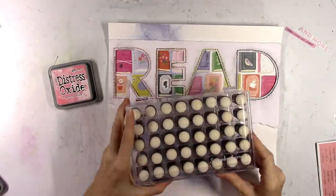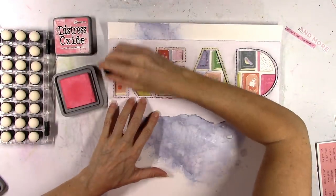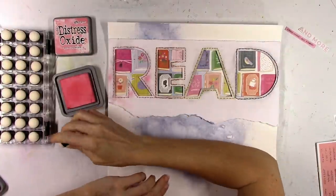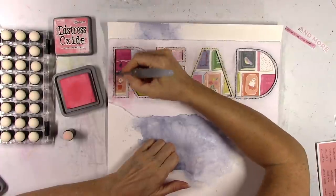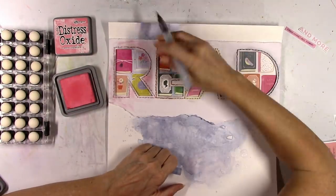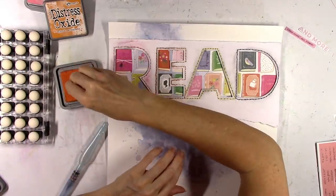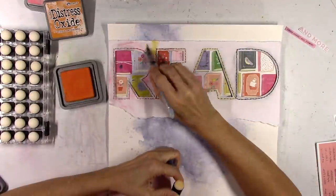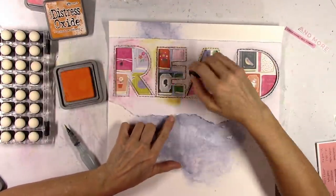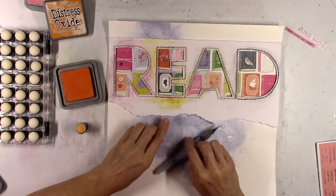Then I decided there was just too much white going on. I finally ordered this little package of foam ink daubers from scrapbook.com — I'm probably the last person on the planet to get these. They're so cute and come with a little case. My other ink foam blending tool had literally been disintegrating when I used it, so it was time to upgrade. I decided to not leave the READ paper white. I'm using my Distress Oxides to lightly smudge some color around the letters using these cute little daubers, and then my water brush to squeeze out just a little bit of water to blend — going around the letters in a couple of spots to make it watercolor-ish.